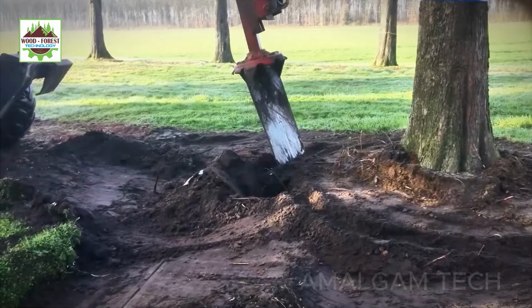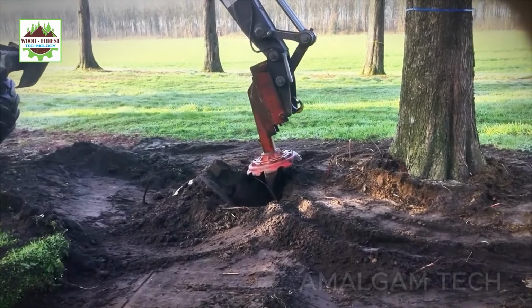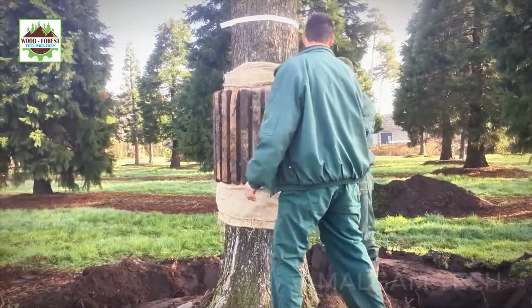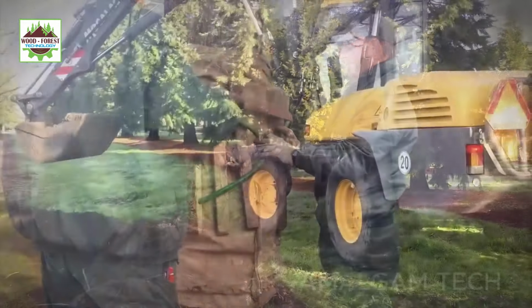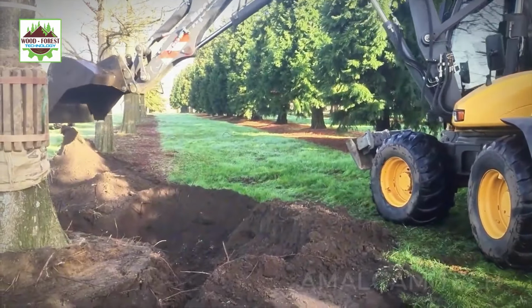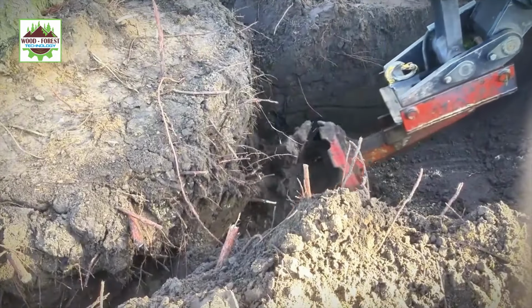Oh, stick around for this. We're witnessing a one-of-a-kind migration, a Taxodium distichum tree with a base diameter of 140 centimeters to 160 centimeters being relocated. This tree must have witnessed more stories than all Hollywood TV series combined. If it could talk, I bet it would have enough tales to last until the end of this century.